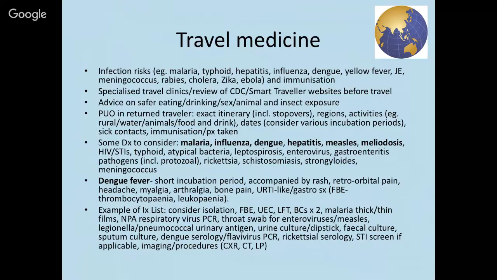Basically, what you'll do is look at exactly where they're going, and you can use resources like the CDC website or Smart Traveller to look at what organisms are there, and consider what vaccines they need, if there are vaccines, and how to protect themselves. So that could be mosquito bite prevention, like using nets and insect repellent with high DEET, and long clothing, and not going out at night or dusk, so you don't get arboviruses like dengue, or malaria.